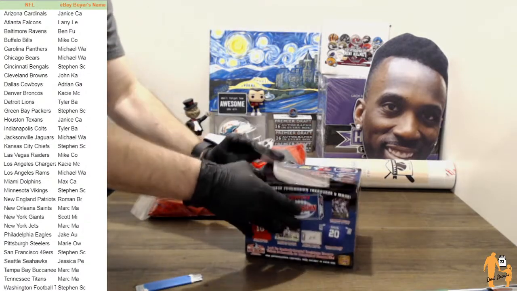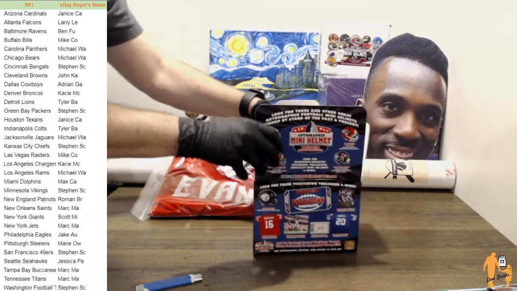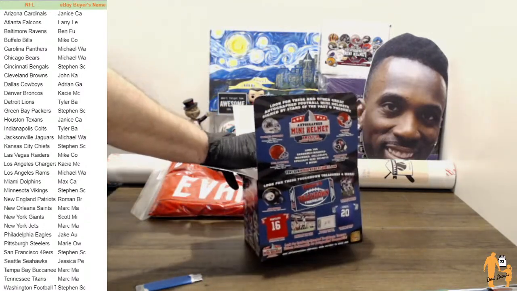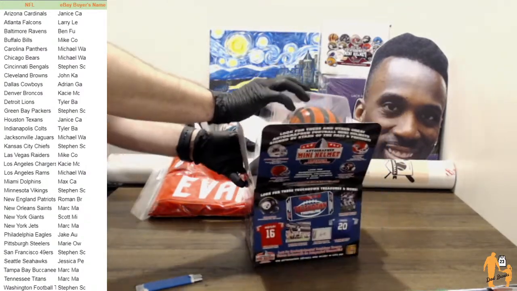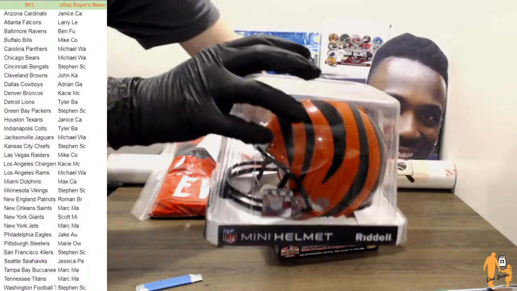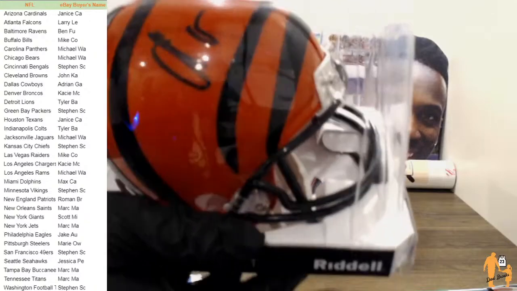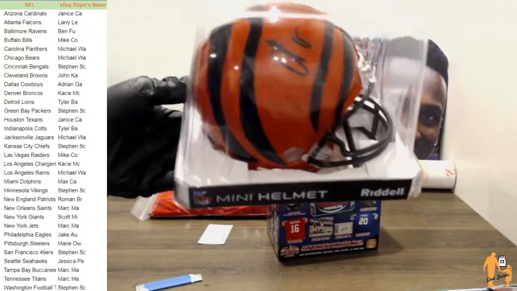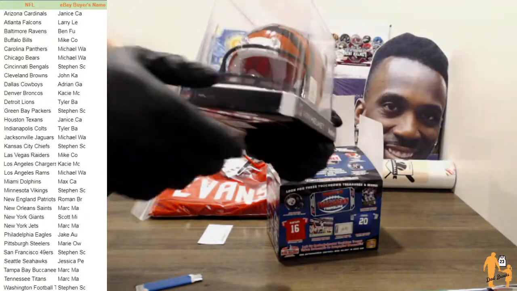Ooh, I think I know the signature. From the Cincinnati Bengals. That's who I thought it was. Chad Ochocinco. Ochocinco on that Bengals. Congratulations, Steven, with the hit. Ochocinco coming your way on that Bengals mini helmet.